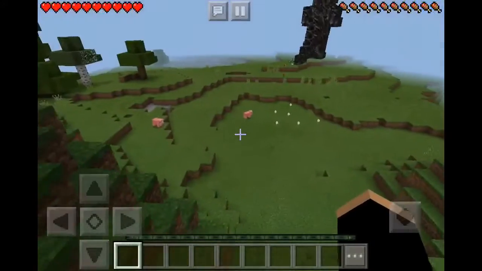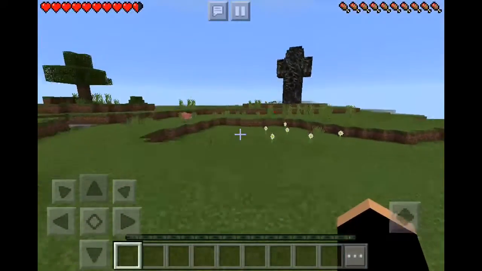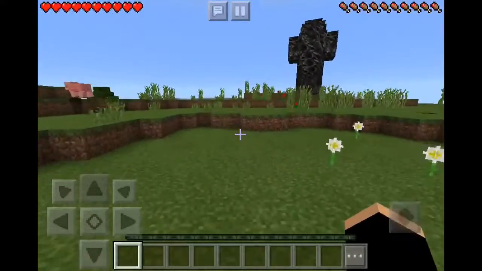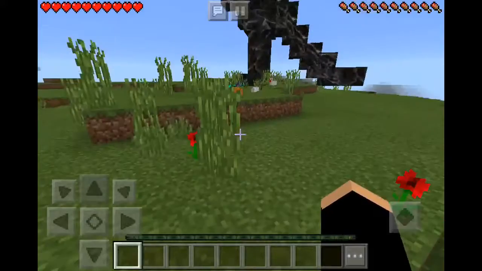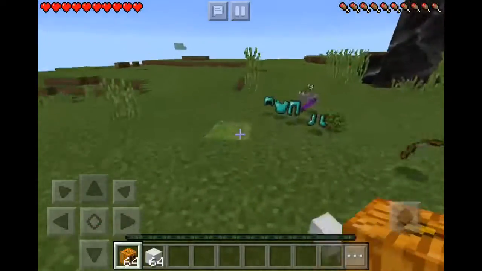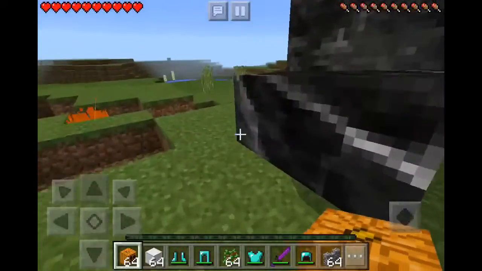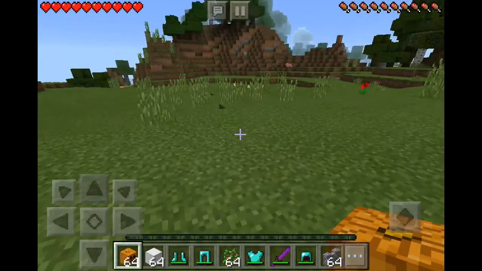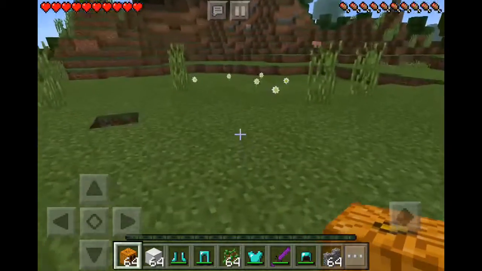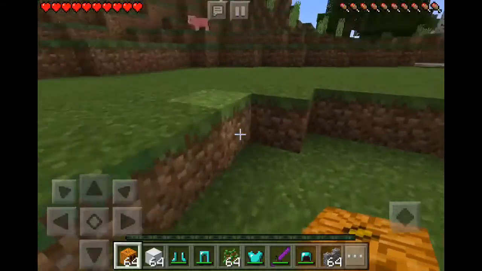I literally flew up. How am I supposed to get my stuff back? Anyways, it's supposed to drop diamonds and another star, but now it just drops roses and an iron ingot. I'm gonna just come over here and put my armor on.